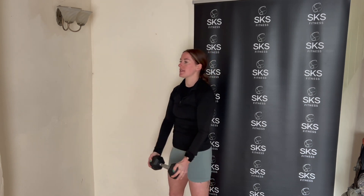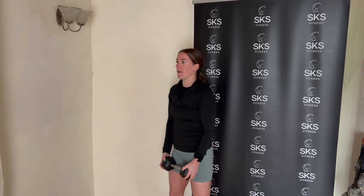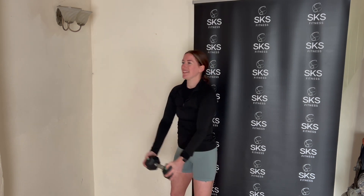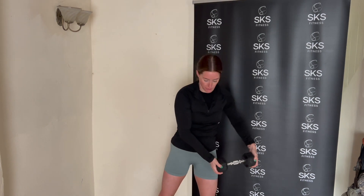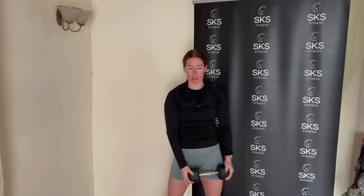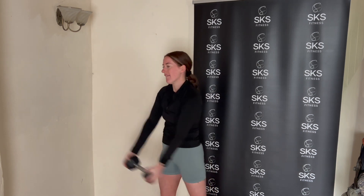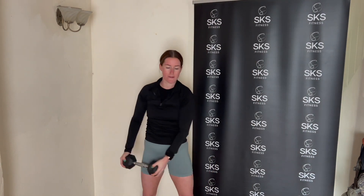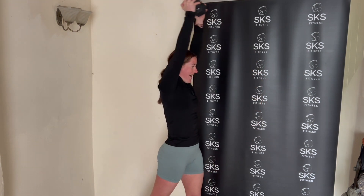Four more, we're going into a wood chop. Three more, two more — there's the shoulders — give me one more. Okay, start on your left side, go up to the right. Slow and controlled — that's one, two, three. Three to go, stay with it. Two, one more — nice guys. Now let's take it to the right side, up to the left. Six, five, four — brutal one on the shoulders as well — two, one more.